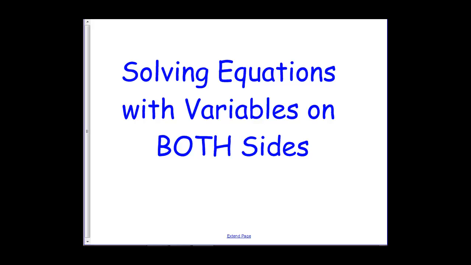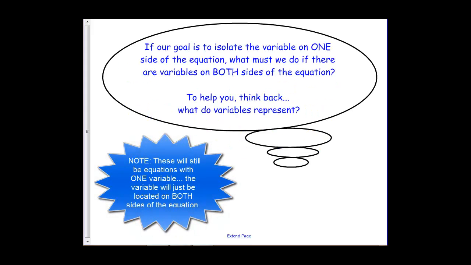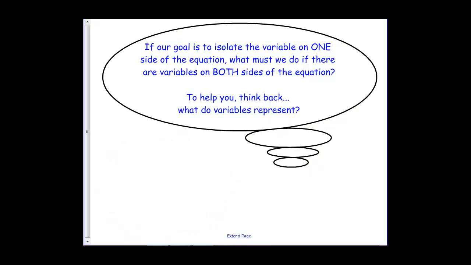All right, hopefully as you can see with today's video, we're going to keep building on that background knowledge that we're developing. You've been solving some pretty complex equations, but now we're going to step it up just a notch, and we're going to solve equations with variables on both sides. So it's kind of important to remember that our goal was to isolate the variable on one side of the equation, and now we're going to encounter a situation where we'll have variables on both sides of the equation.